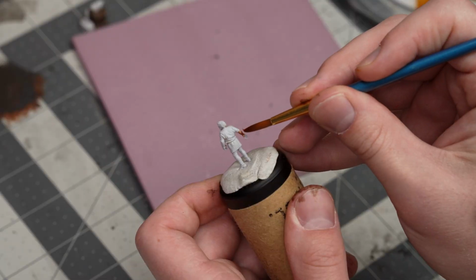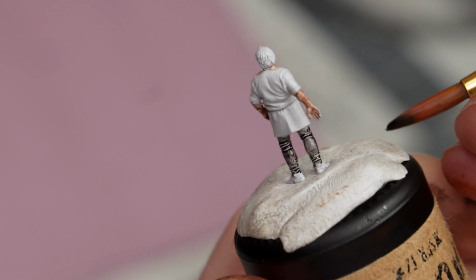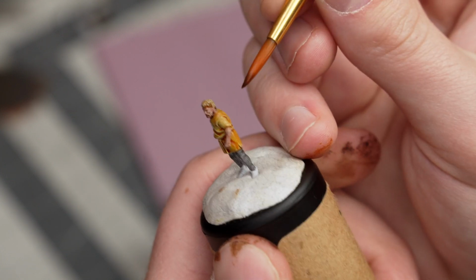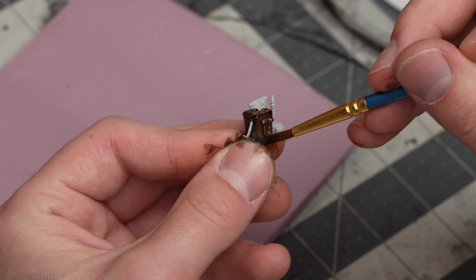Now, I'm no Alex from 52 Miniatures, but I think these shots, and potentially even this painting, would get his stamp of approval, maybe? One can hope.